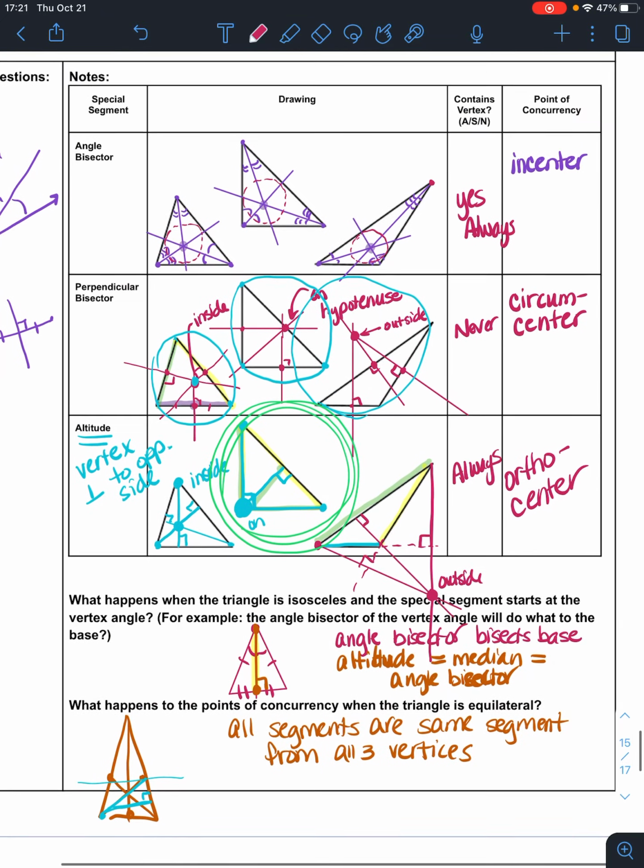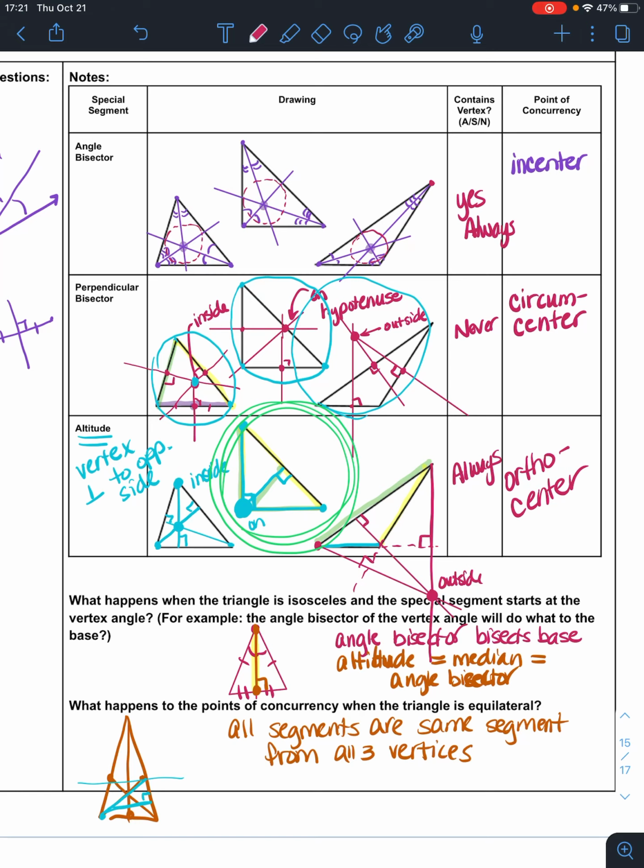Okay, so there are a lot of vocabulary words and you've got to remember what they do, but angle bisectors have to originate out of an angle so they can cut it in half. Perpendicular bisectors cut segments in half. They don't care about angles. If they happen to pass through them, fine, but it doesn't have to. And an altitude goes from the vertex. Think of it, we've got to have a place to hang the string. It's got to go from the vertex, and then it's going to meet the opposite side at a right angle.